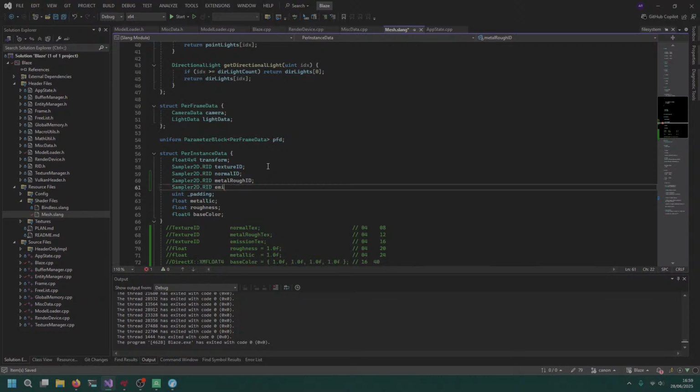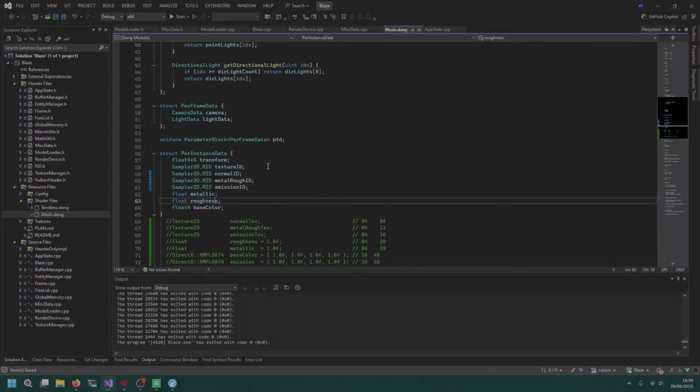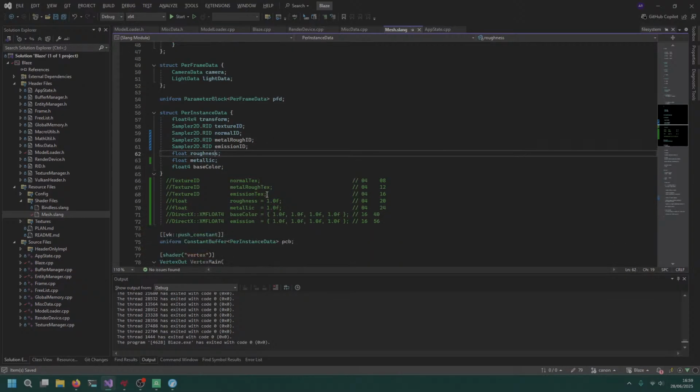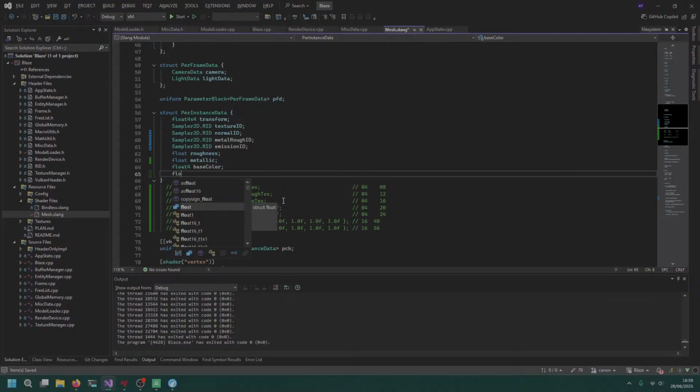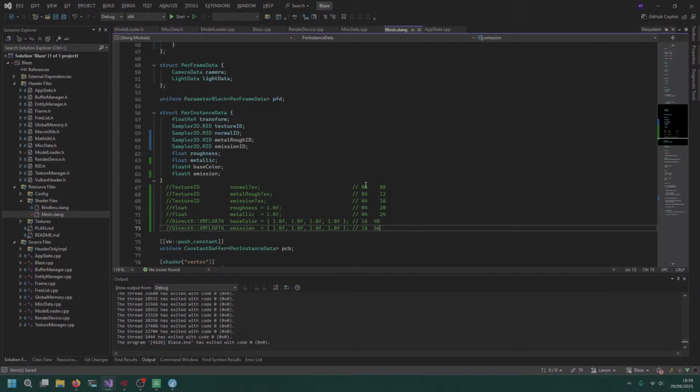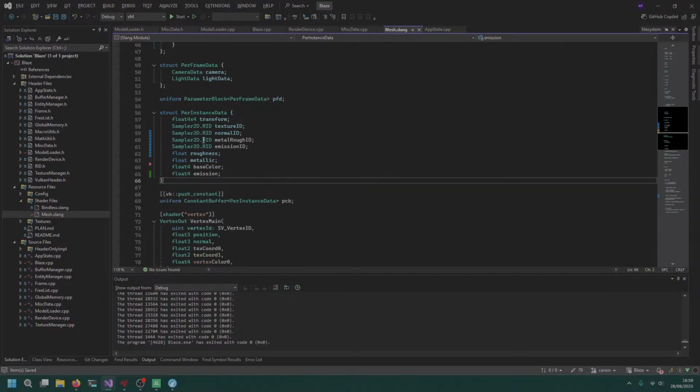Then there's emission ID. We don't have emission here, so it wouldn't matter right now. Oh, there's a little problem there. Roughness and metallic are reversed. Oh well, fixed now. Base color is a float 4 and another float 4 for emission. Cool. So that should be fine.